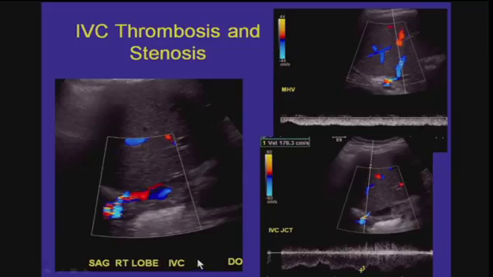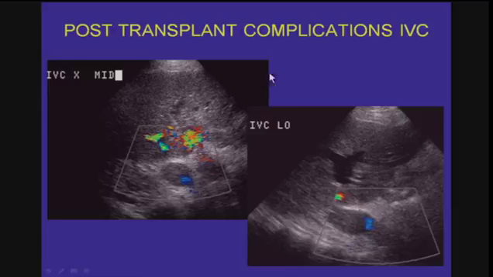So just some examples. You can see here, this is a patient with a piggyback anastomosis, but you can see that there's a lot of clot actually in the native IVC and a tight area here as the piggyback is coming down onto the recipient IVC. The hepatic vein proximal to this has a dampened waveform, and at the IVC junction, here is the hepatic vein IVC junction, you can see a high velocity of 176 centimeters per second.